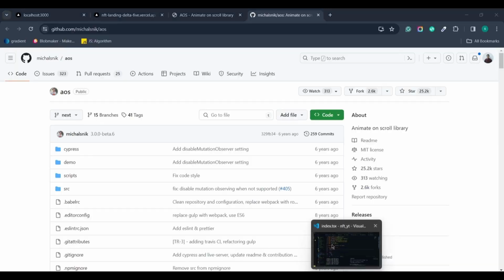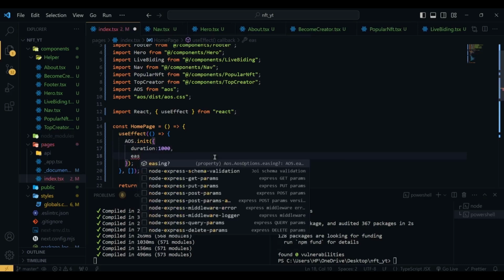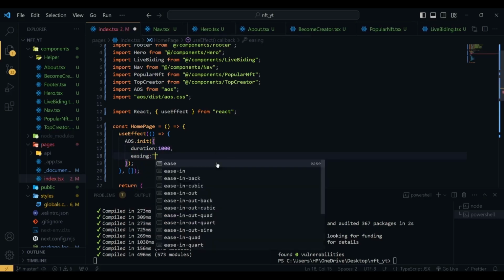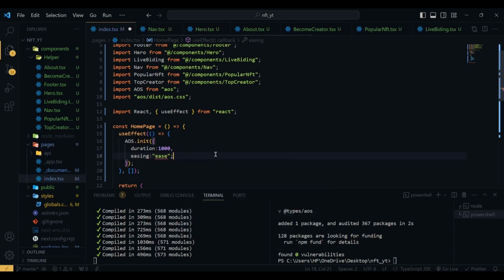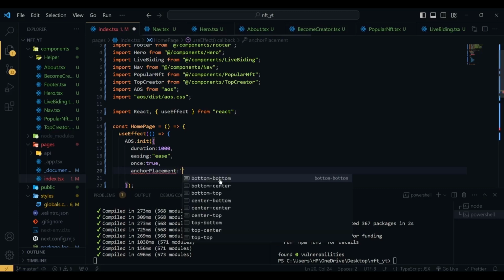So first we have to give a duration. We are giving it 1 second. Then easing will be ease. Then once, we're going to set this true, and then anchor placement we will use top-bottom.